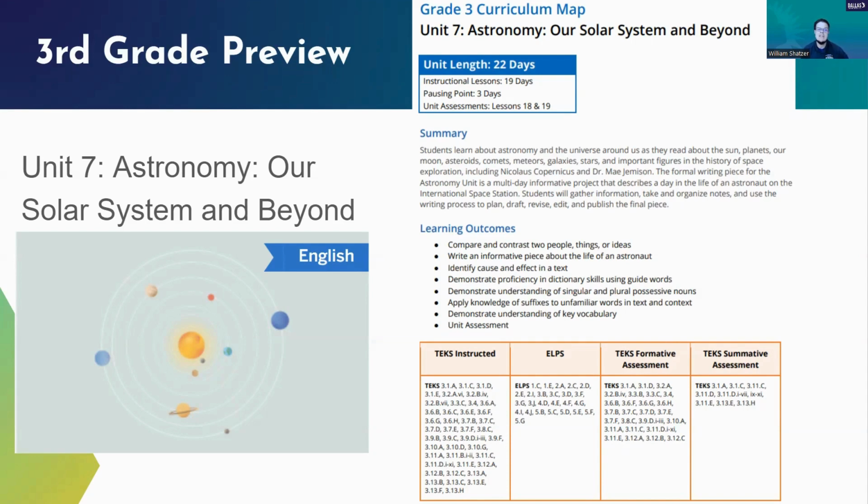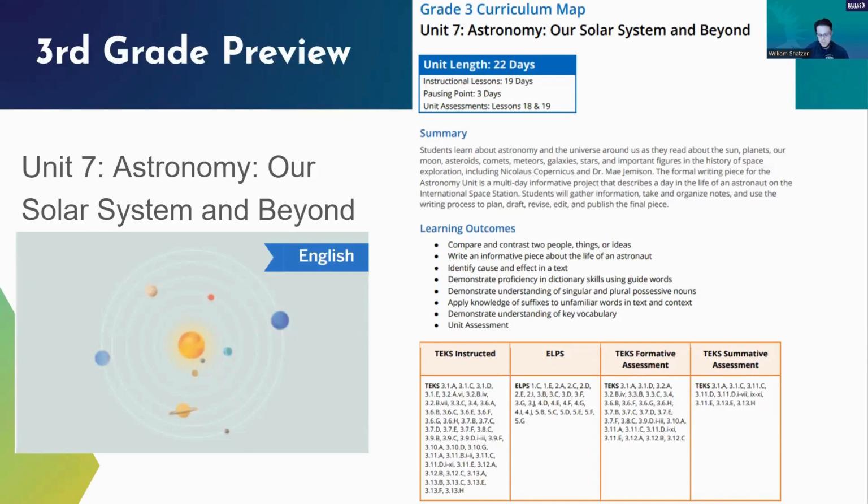So again, this is the 3rd grade Unit 7 curriculum map, and this is found on the 3rd grade landing page under the materials at the bottom of the Amplify curriculum site. And what this provides you, obviously at the top, we have the unit length, which is 22 days. And of course, the expectation from Amplify is that we have 19 lessons, so 19 instructional days. But of course, we have to always make changes and do what is best suited for our students in our schools, so it's not a hard and fast number.